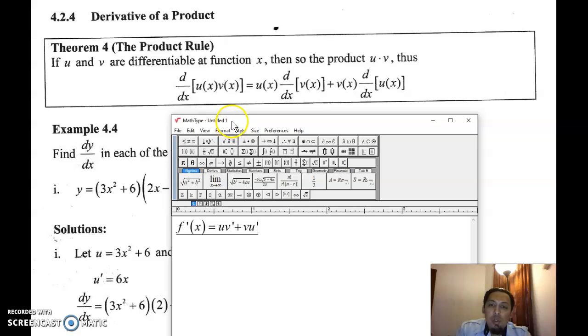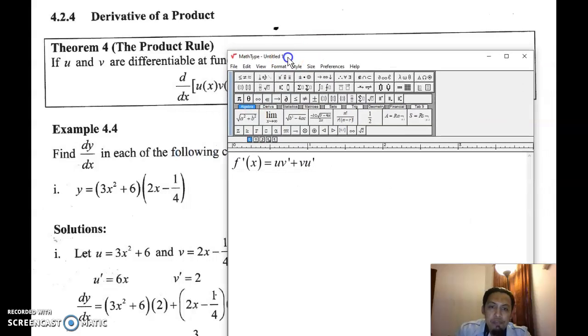The way to use it is also simple. Basically, when you have the product of two functions, you are going to define one as u and another one as v. So let's say this is u and this is v, and then the next thing to do is to differentiate each of them. So you're going to have u prime for u and v prime for v. After that, just substitute it in this arrangement, and you will have the derivative of the product of these functions.